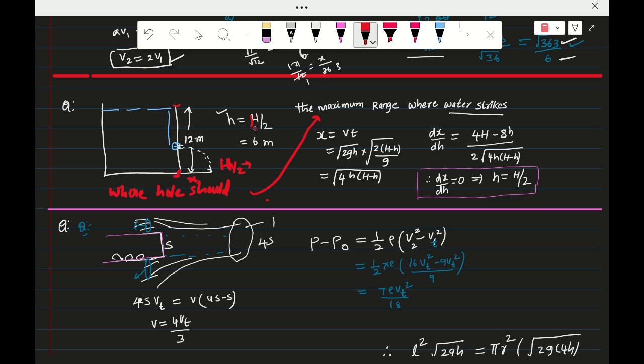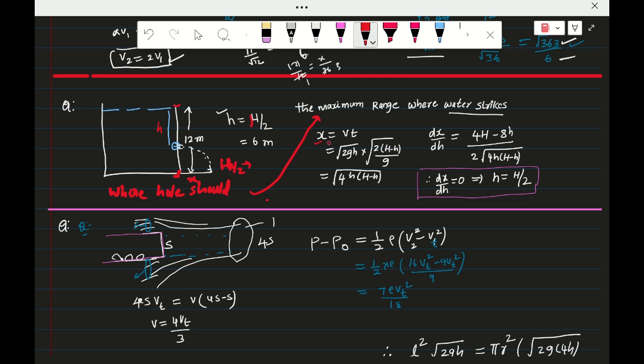So how do we get h equal to H by 2? The proof I am going to give here. Whatever the problem they are asking, maximum or minimum, the x value I want to find out here. This is maximum when, this is varying with respect to height, right? The water is coming down from the 12 meter. So consider I am making a hole at h meters. So the range varies depending on h, right? Minima or maxima depends on the h value.